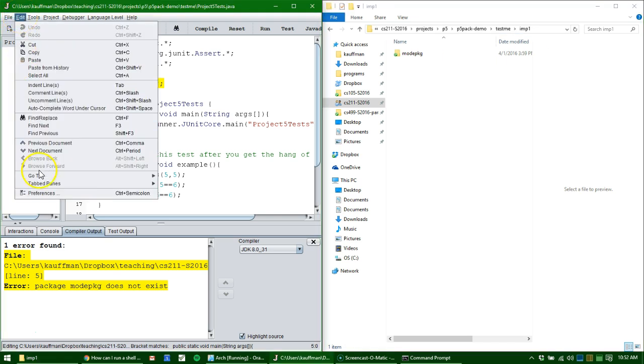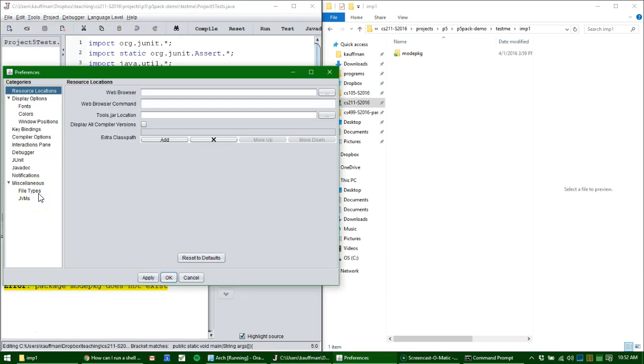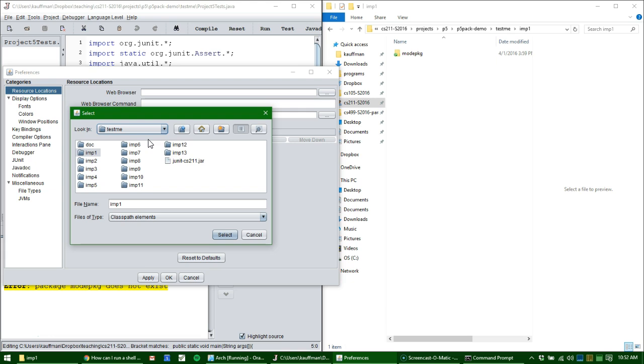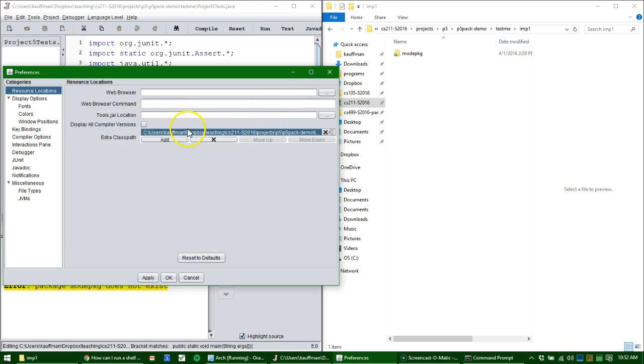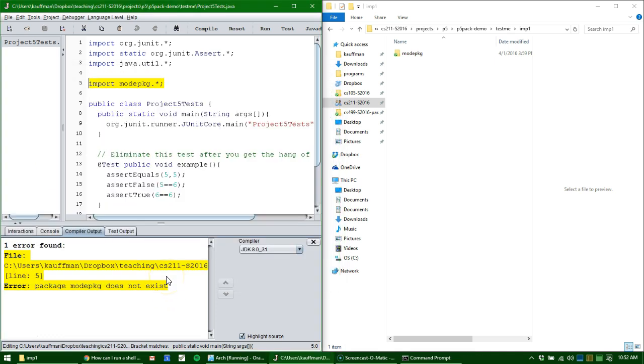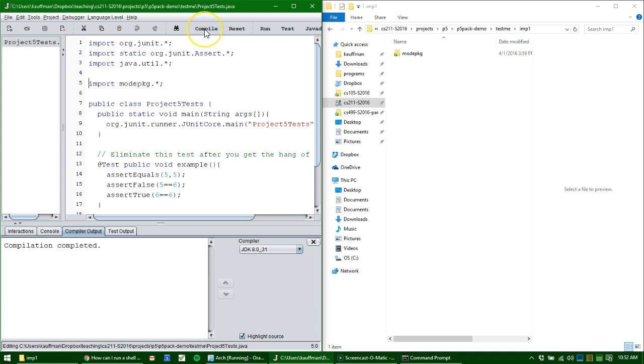And then over in DrJava under Preferences, there's a spot to add extra places to look for classes. This will be necessary because we're compiling, in this case, against a binary class file. I'll just pop this window open and paste in the path that I had. Press Select, and you'll see listed an extra spot where Java will look as it tries to compile stuff.